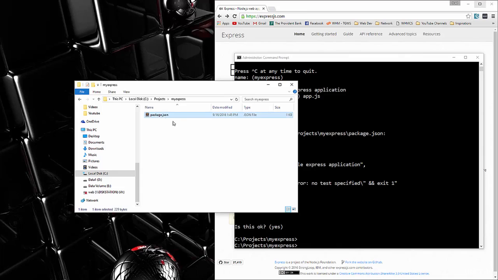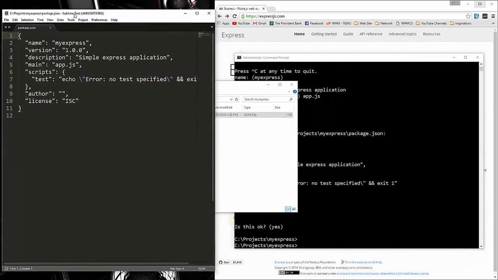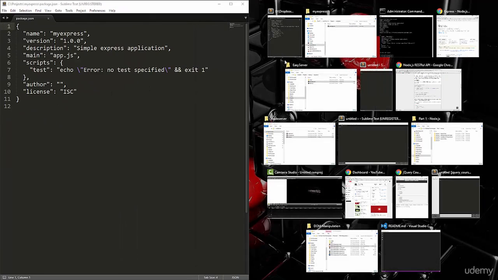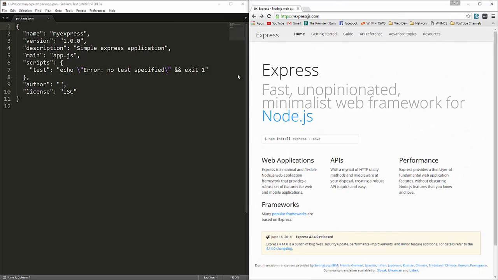Alright, so now we're going to open that up. Let me just snap this to the side here. This right here is expressjs.com. This is the documentation and all that for Express. So you might want to look through that in addition to these videos. And you can see that how we install this is npm install express. Now we can run that, and if we add the save flag, it'll get added to this package.json file.